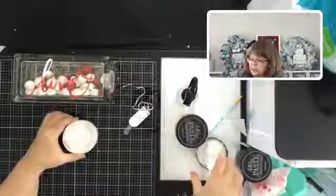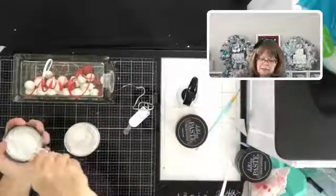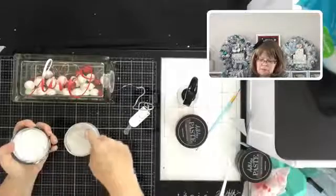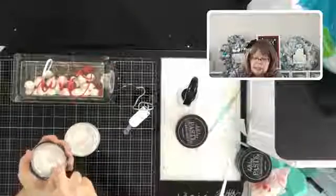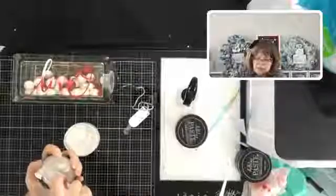Since it was so clunky, I'm going to try that. And then I think I'll throw the stuff on the lid away. Let me get the lid real quick, and then I'll shut it and close it up, and then we'll continue on.